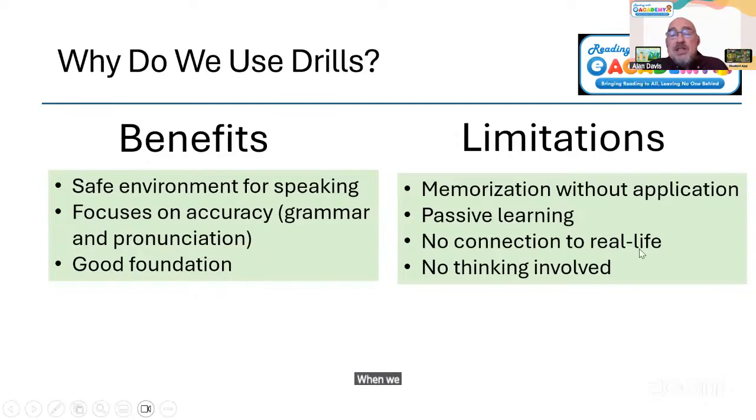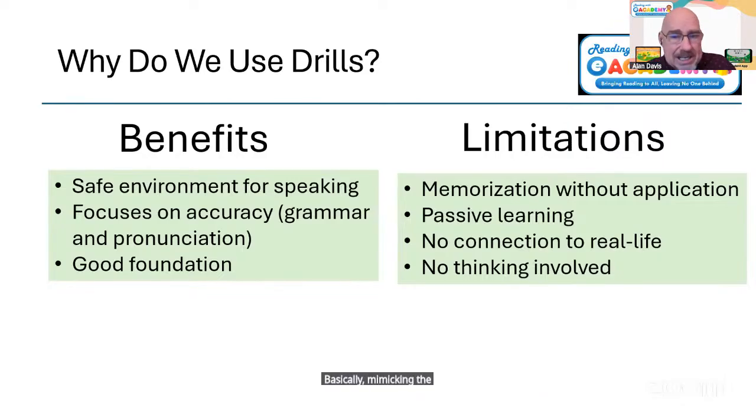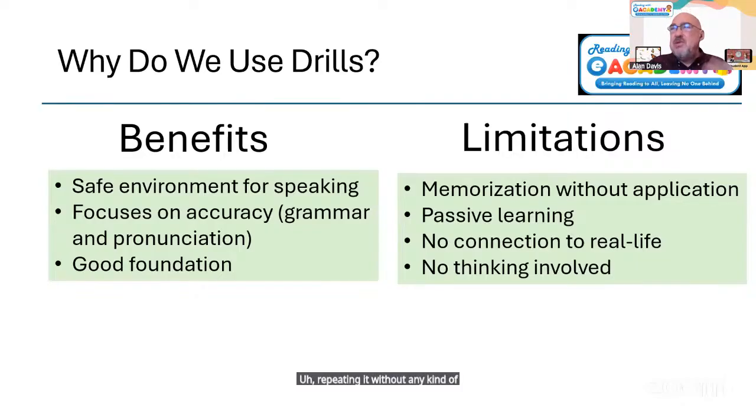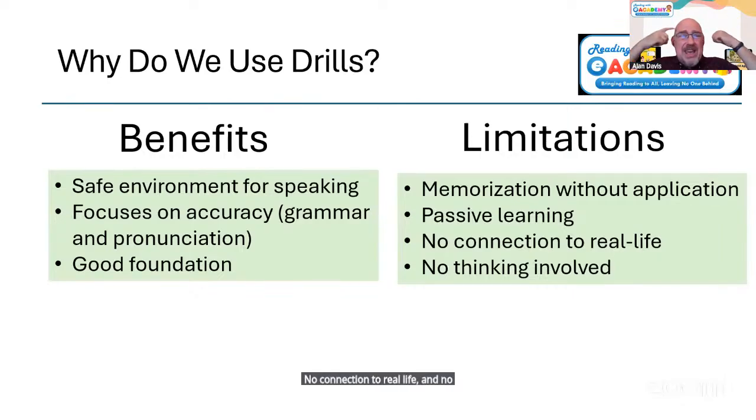When we are using a drill, the student is very passive, right? The student is not really having to engage their brain. They are just basically mimicking the teacher or parroting the teacher. They're memorizing a small phrase or a bigger phrase and then repeating it without any kind of connection to life, to real life, or even to learning, to be quite honest. So it's just memorization without actually any kind of use. No connection to real life and no real thinking involved.